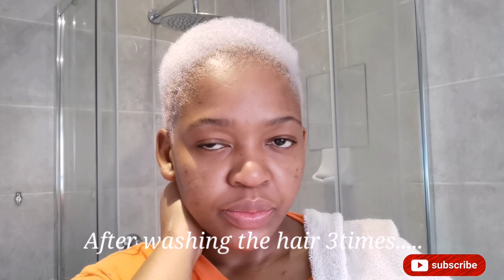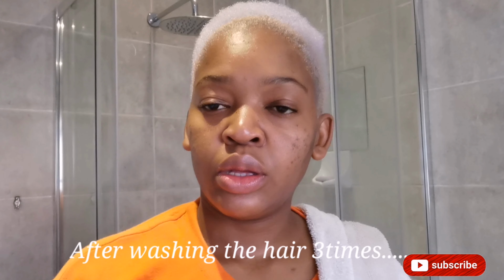Okay guys, so this is what the final hair looks like. I wanted to put, what do you call this? I'm gonna show you guys. I wanted to put this activator gel, but I didn't realize that the gel on its own is blue, so it's not going to work, because then it makes my hair look like light blue, sky blue, baby blue, whatever you want to call it. So yeah guys, this is what the hair looks like after I've washed it.